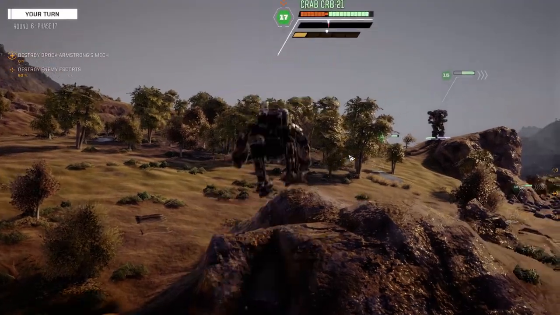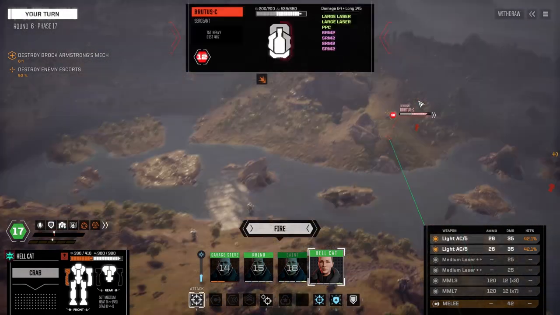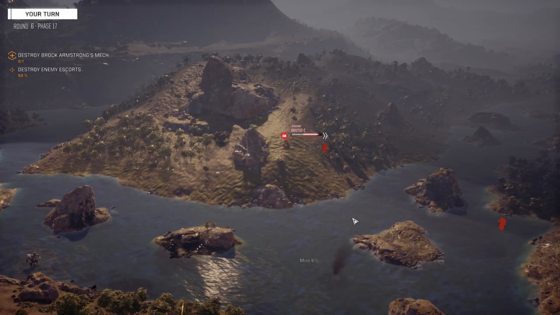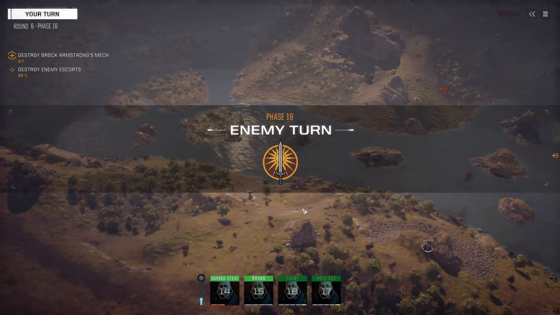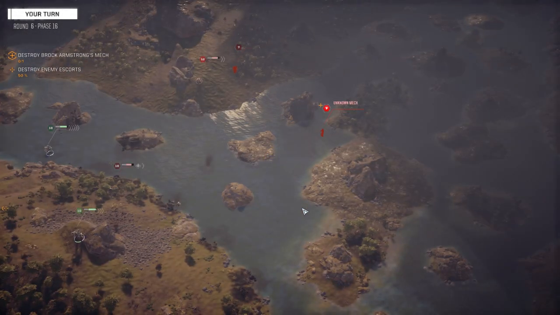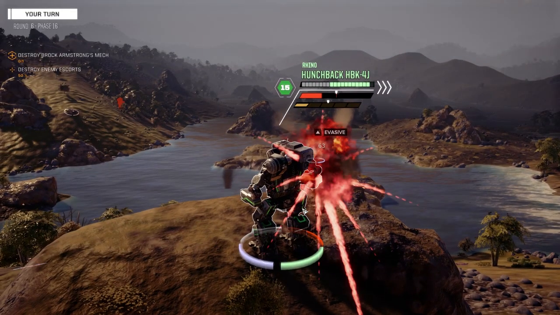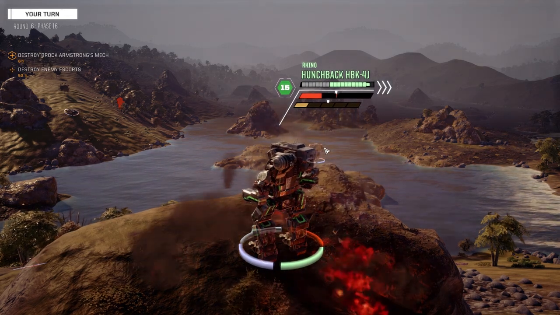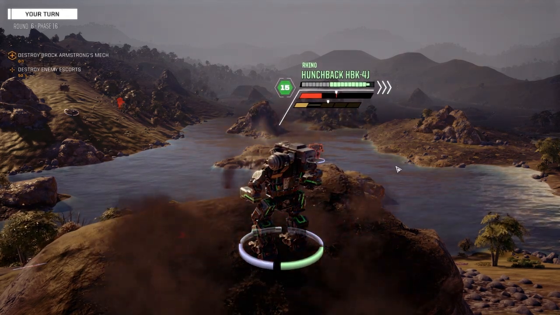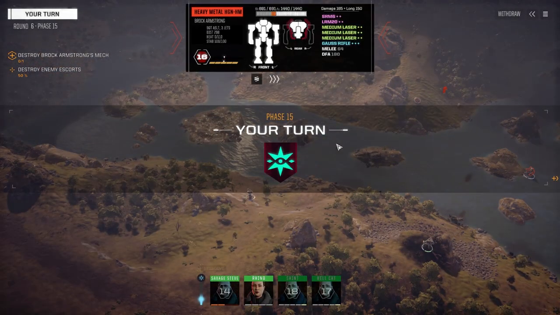I don't want to be aggressive on this. I'm going to back up. Get my stability back this way. Fire on this guy. Just concerned about being too aggressive on this. No love on that strike. He's got a Gauss and a missile launcher, so... Heavy metal. The hell is a heavy metal? My armor's getting stripped off. I see that.